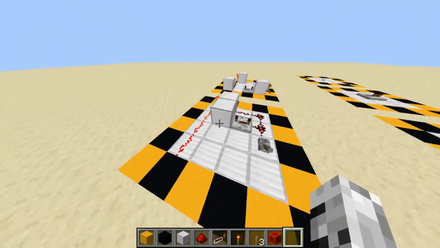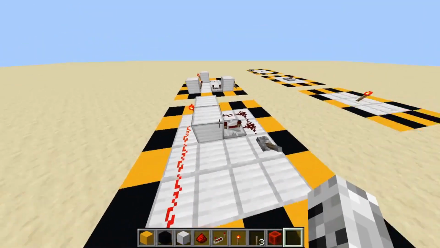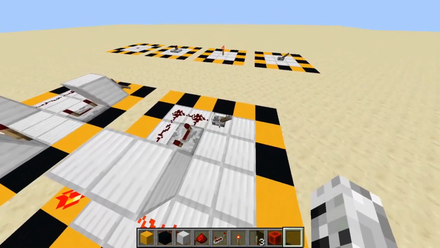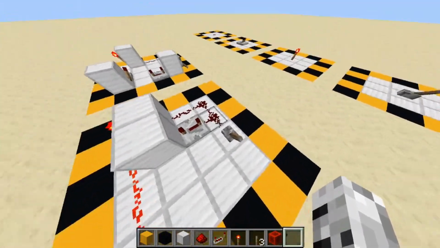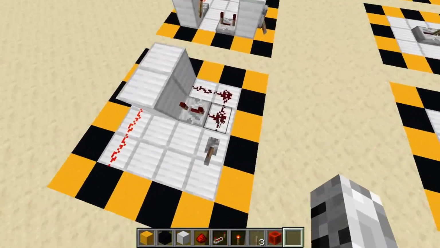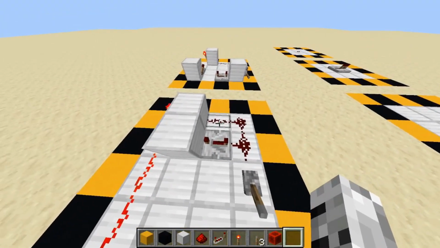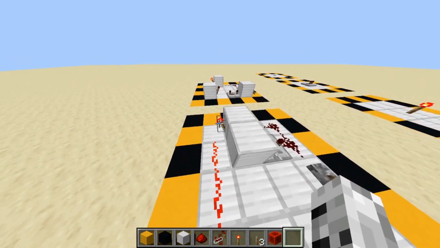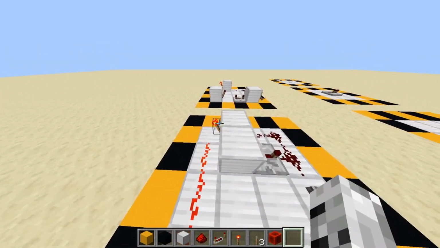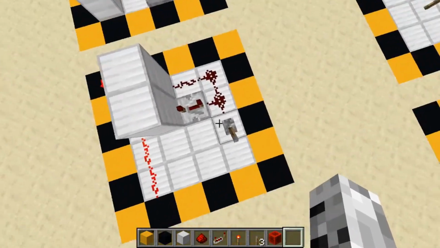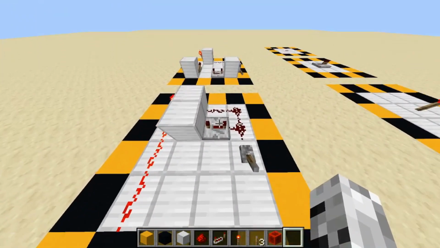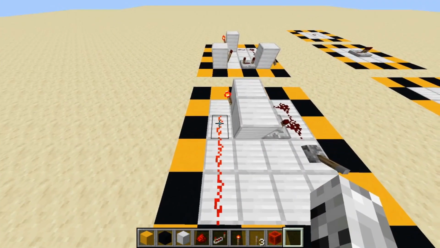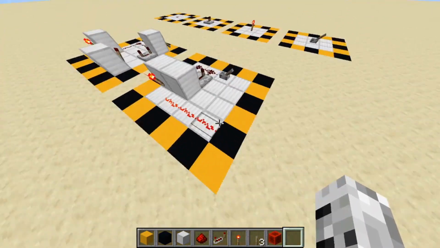But we also have a different machine here. If you power the lever, the redstone dust gets powered. It emits its power through this block and depowers this redstone torch. That takes 1 tick, and then 4 ticks after, the repeater gets powered. It powers the redstone dust again.